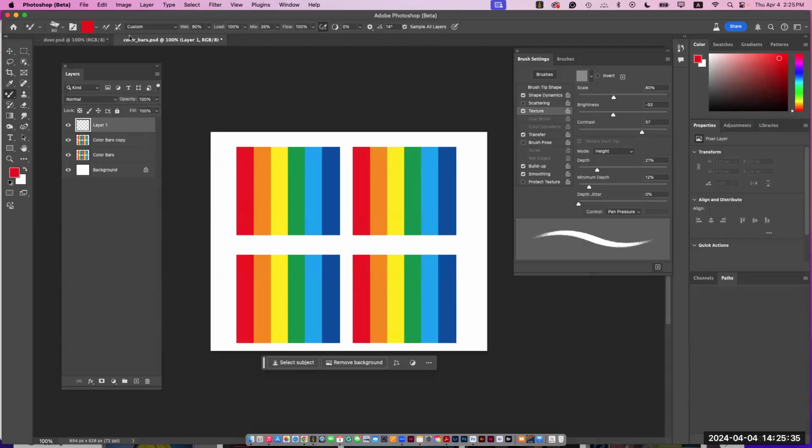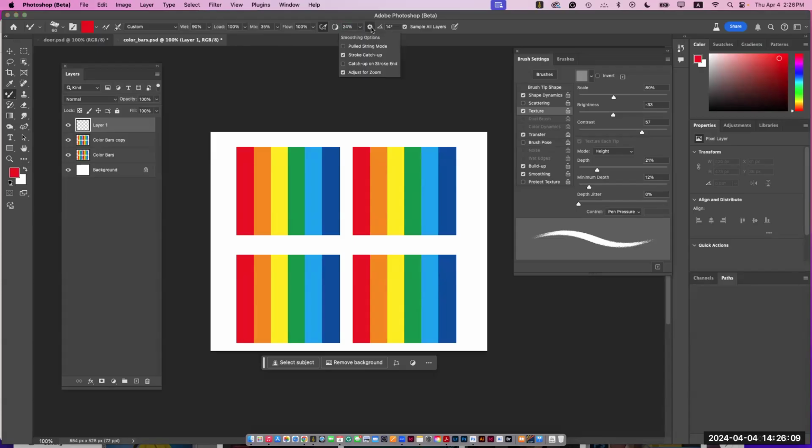And the first one that I have by default right now has the color of the background. It says custom over here. The wetness is 50%. The loading is 100%. And then the mix is 35. And the flow is 100 over here. And then I go in and set the smoothing of the stroke. The higher the value, the more it reduces the shakiness of the stroke that you have over here.